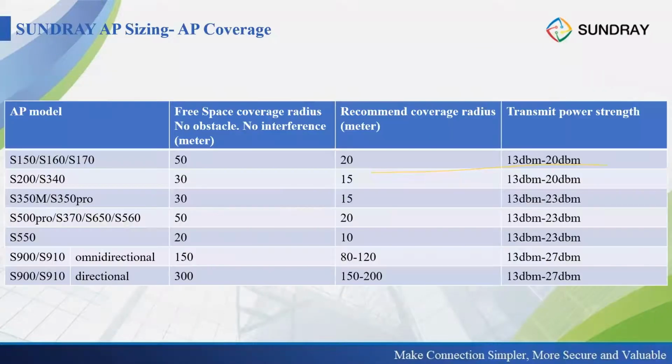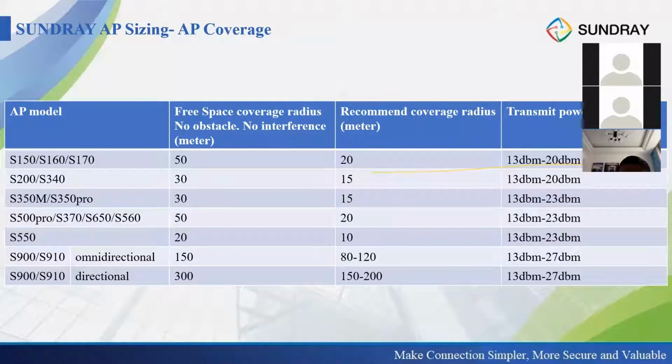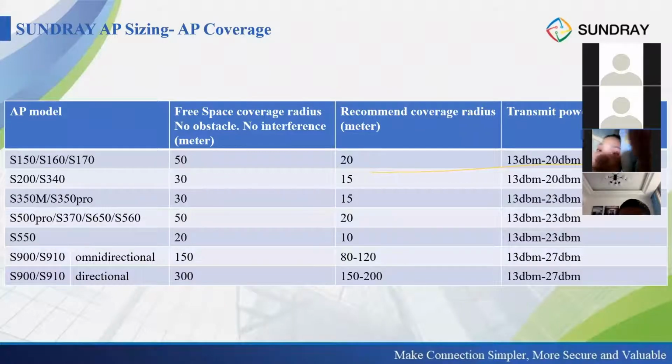And also for the coverage in each model, I just give an example with the S500 Pro. For our S500 Pro, our free space coverage radius is 50 meters, and we recommend 20 meters. Because this is a question usually asked by our clients: what is the reach that your AP can cover?